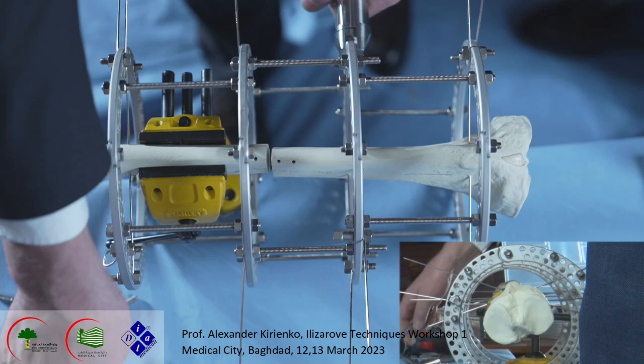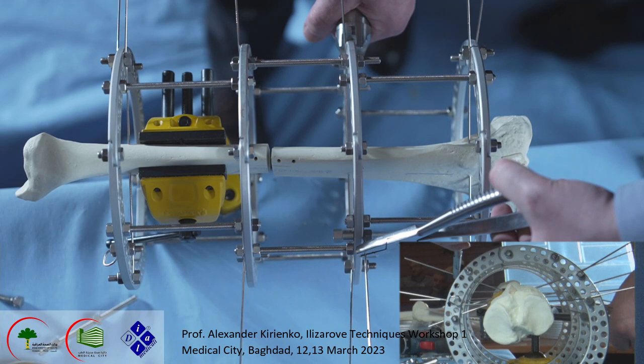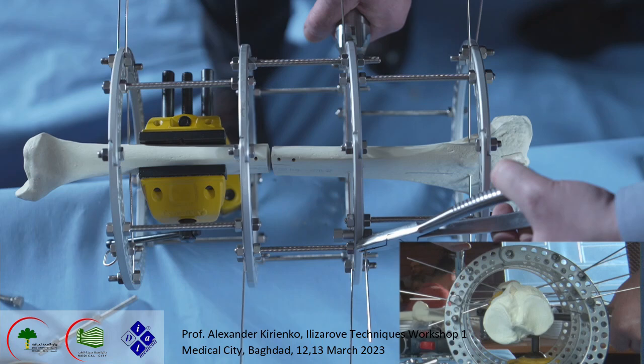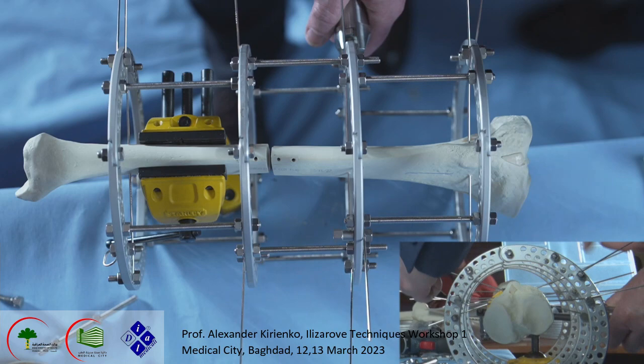Again, I put this kind of instrument, like a cocker. It should be squeezed, and you see how it moves. And I do a little bit of translation, like you see. In my fragment now, it's realigned perfectly. If it's not enough, you may release the previous wire. If it's only 1-2 millimeters, you may do like this.